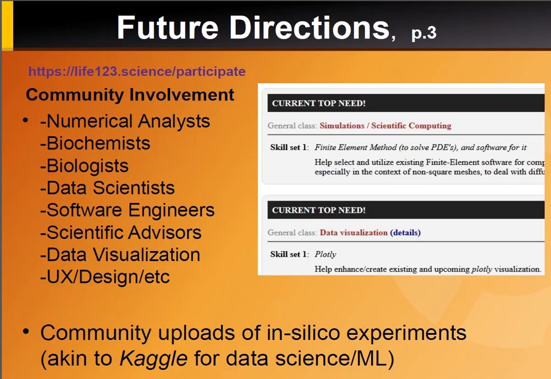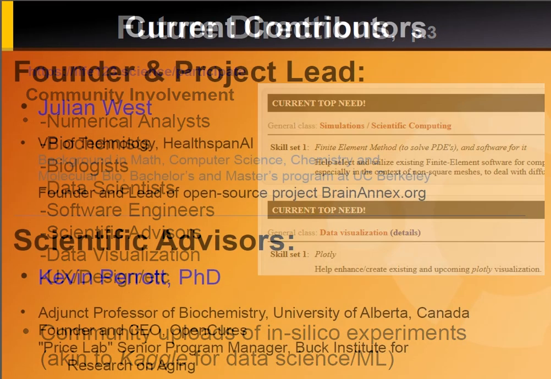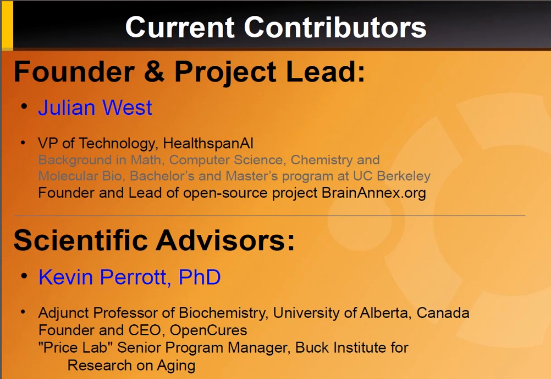On the website, there is a Participate page that includes boxes like the one shown on this slide about some current needs and skill sets to help in those areas. And anyone with that particular skill set is welcome to join in the effort. We would also like to be able to have community uploads of In-Silico experiments along the lines of Kaggle for data science.